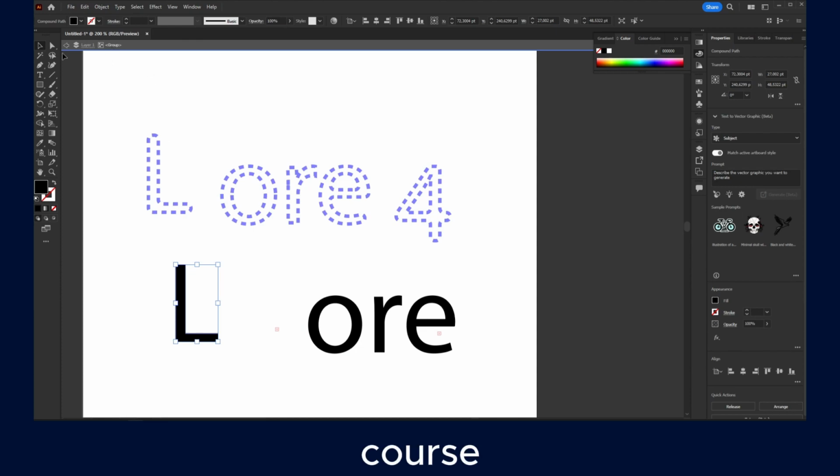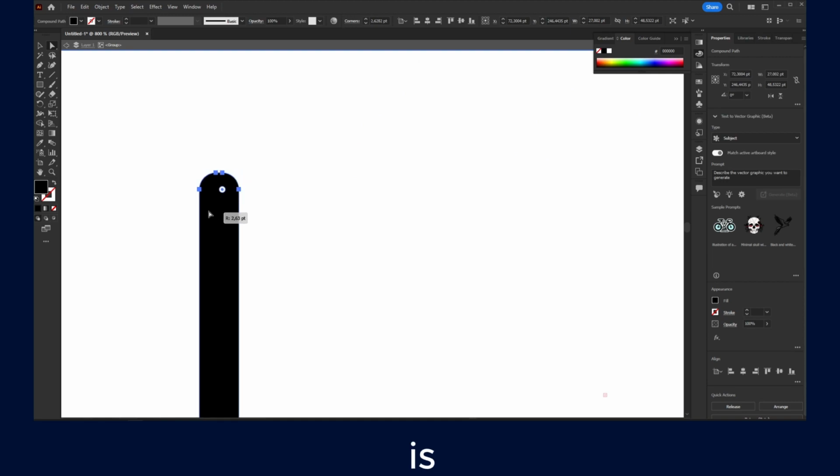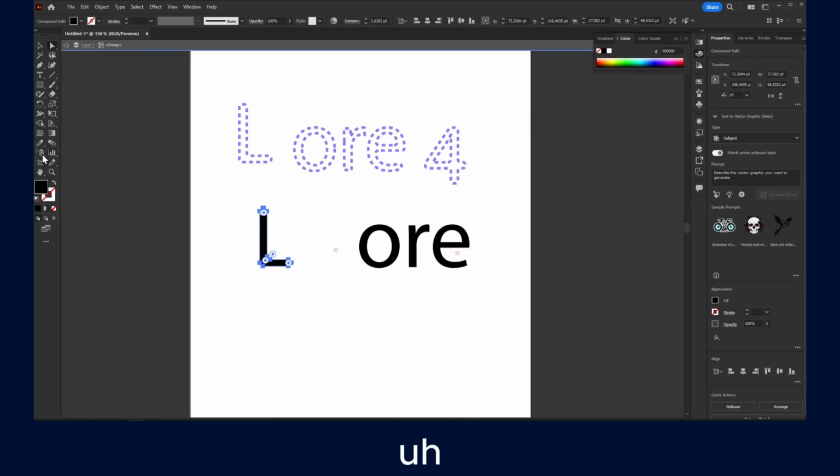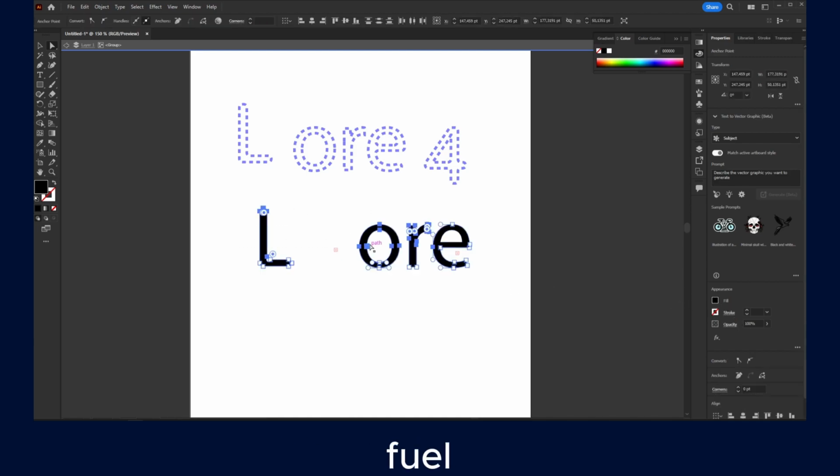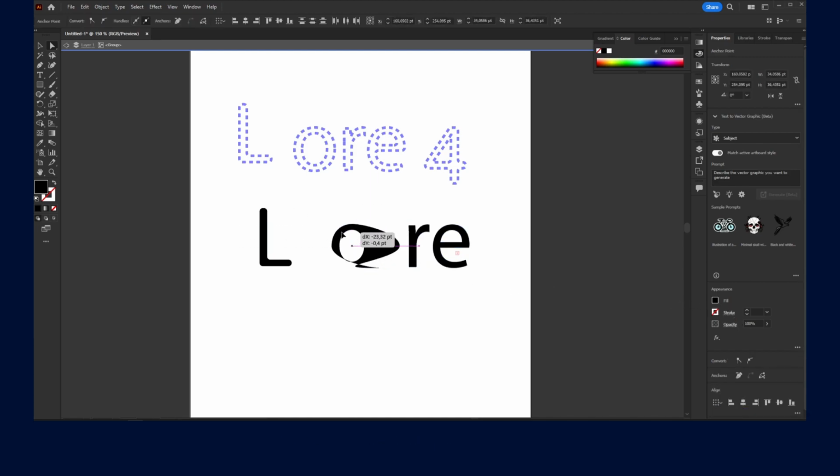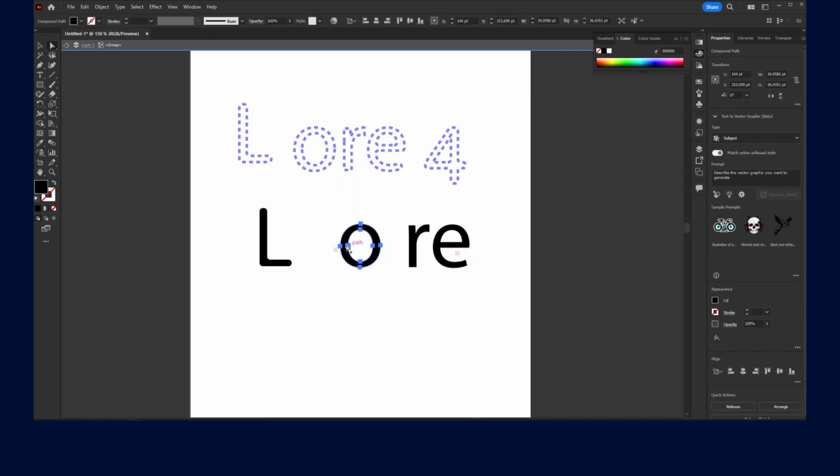And of course now we can actually edit this one, because this is not the outline, this is the outline. This is not a stroke, this is just the fill, and now you have more options here to, of course, edit and change things.